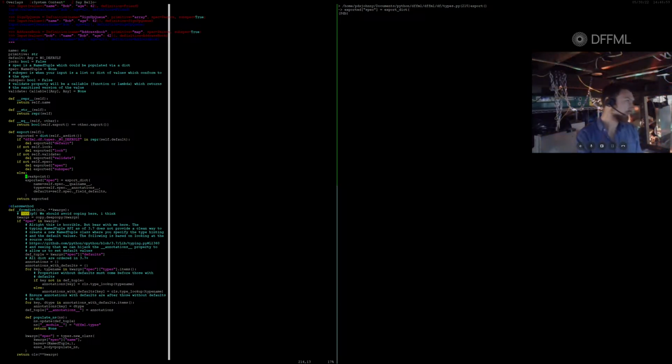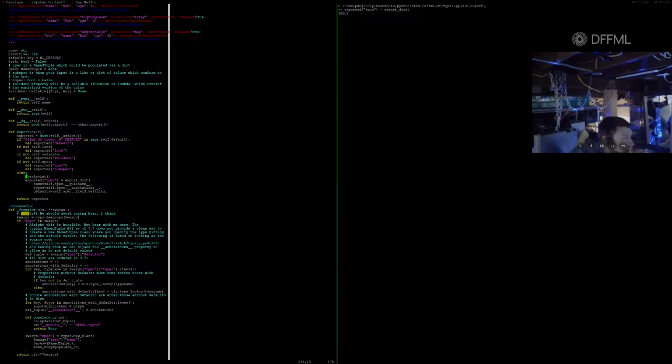Name types defaults. So it wants to know annotations. Oh, it assumes you're a namedtuple or something. Ah, okay.